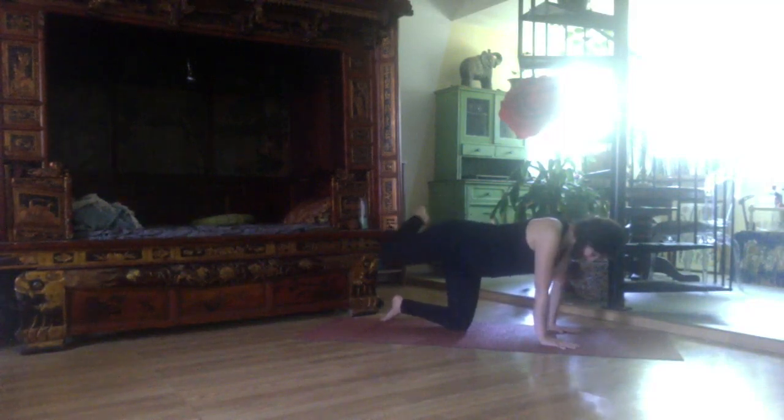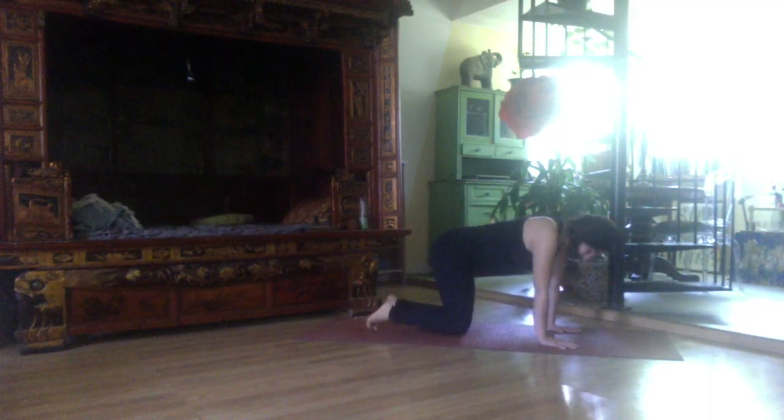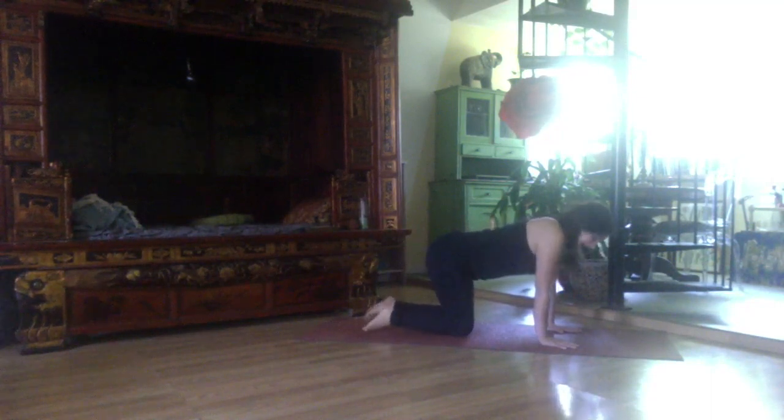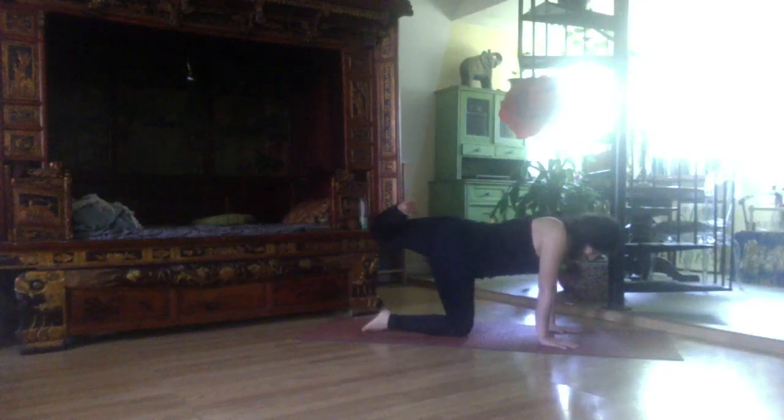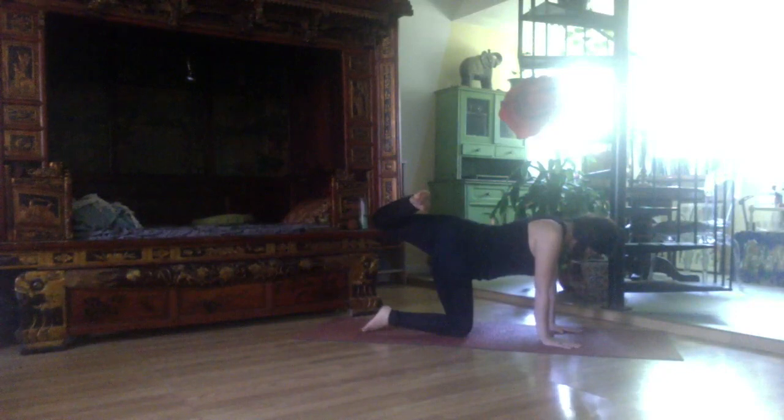And then release. Knees are hips width distance apart here. Now lift your left leg, bend your left knee, stack your hips, hold. Deep belly breath.